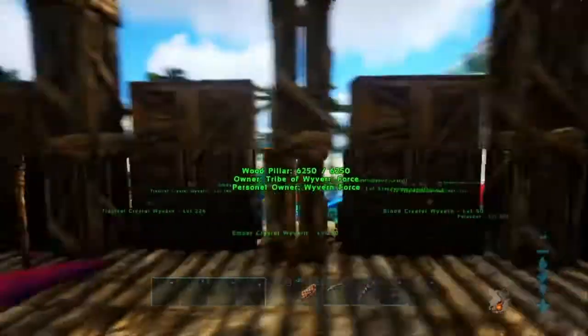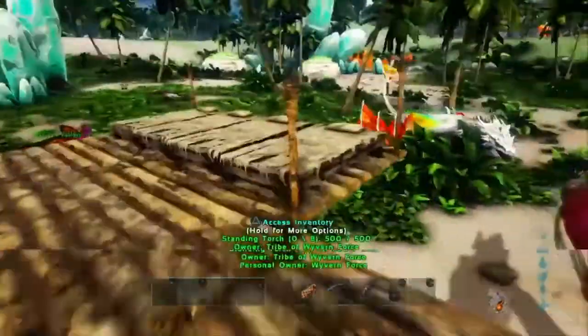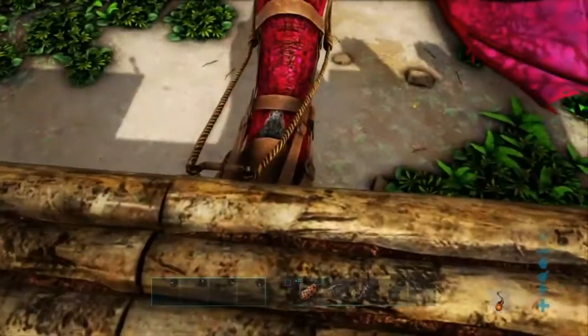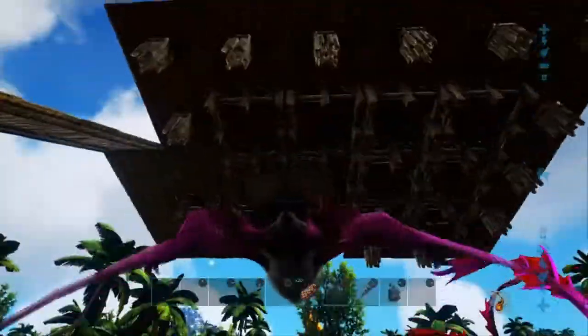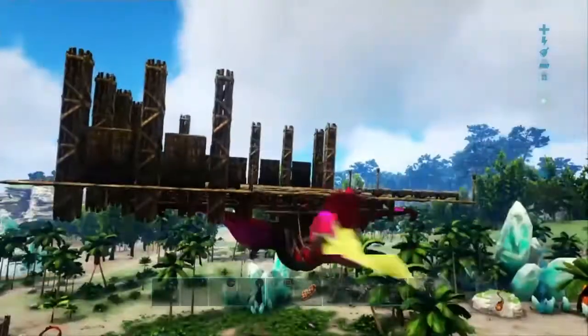Got a smithy. And in between the pillars I put storage boxes. And also got some standing torches as well. Also got some beds, too. So that's what it looks like. I think it turned out pretty cool.